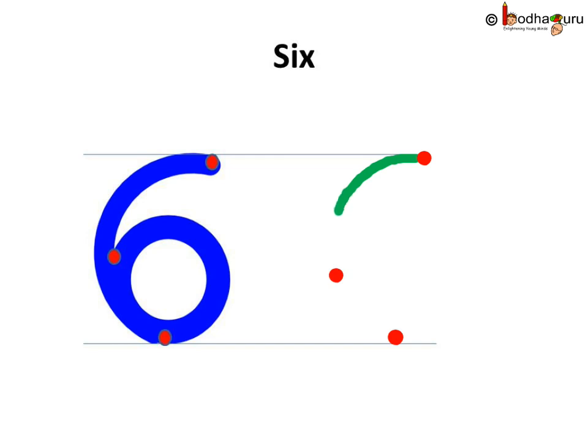A big curve, the forward one, and a small backward curve, the curve facing back. So, two curves, one facing forward, and other facing backwards. This way we get number 6.